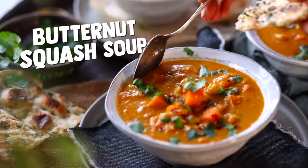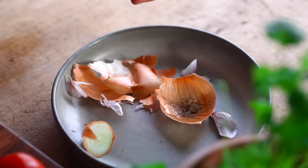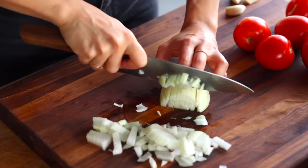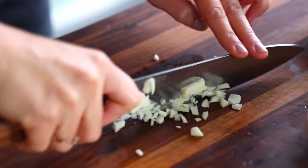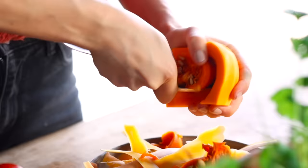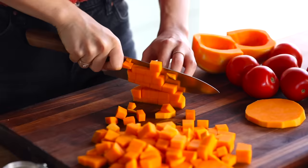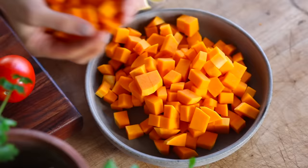For the first recipe we're making a creamy, cozy, and hearty soup. We'll start by prepping the veggies, starting with an onion. I always like to have a bowl next to where I'm prepping to throw food scraps into — it helps keep the workspace clean. Once the onion is chopped, we'll mince some garlic, then peel and de-seed a butternut squash and chop it into small cubes. The bigger the cubes, the longer it needs to cook, so I like to cut them pretty small.